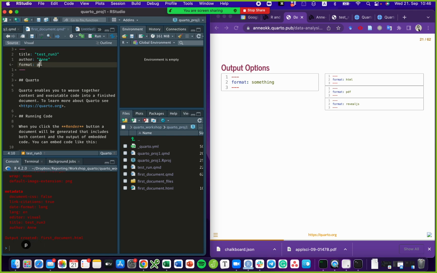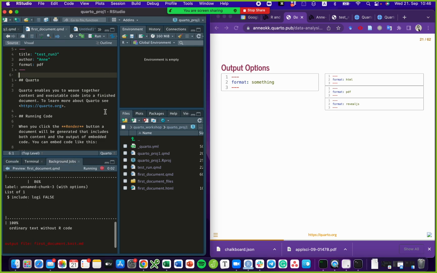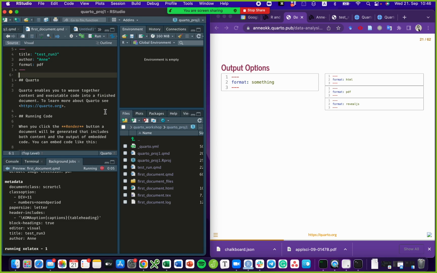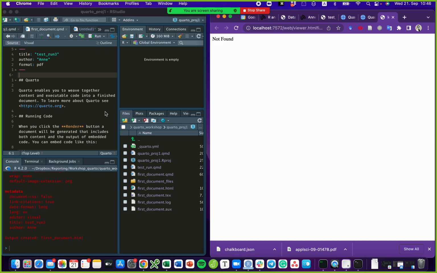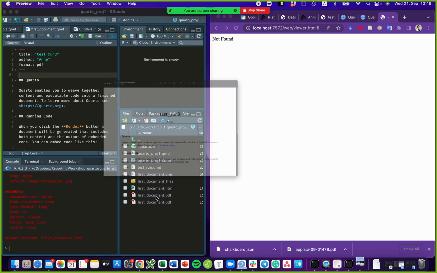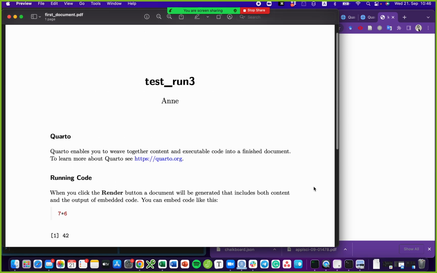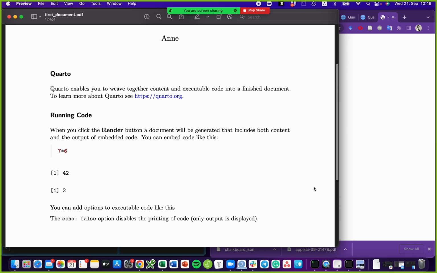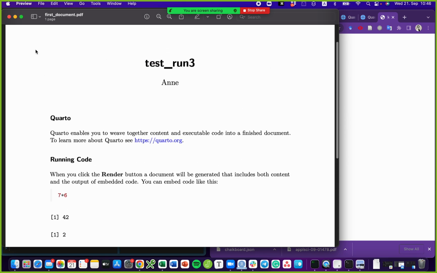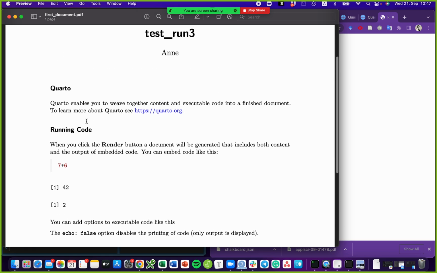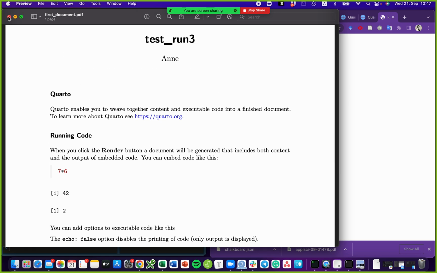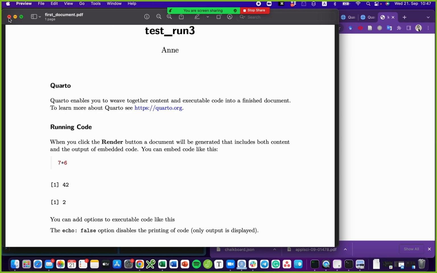Or it's a PDF. Let's just see whether that actually works. Yeah, so I can generate a PDF document. This would be the PDF. It's not an HTML anymore, but I specified PDF in the YAML header now, and now this is rendered into PDF. Of course, for PDF, I cannot have a table of contents, or I can, but it looks different than for the HTML. So I would need to specify that setting for the PDF version of this. But yeah, you can really have different output formats.